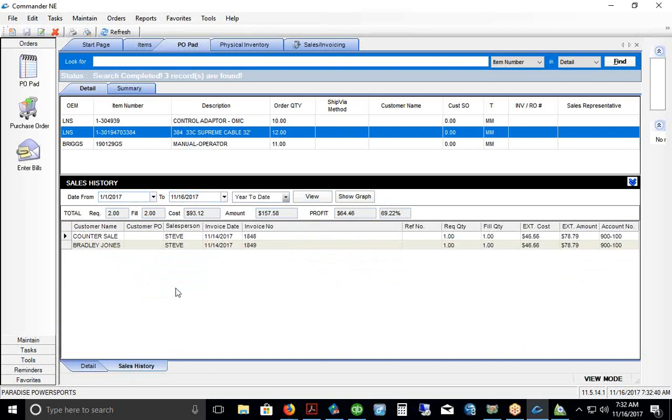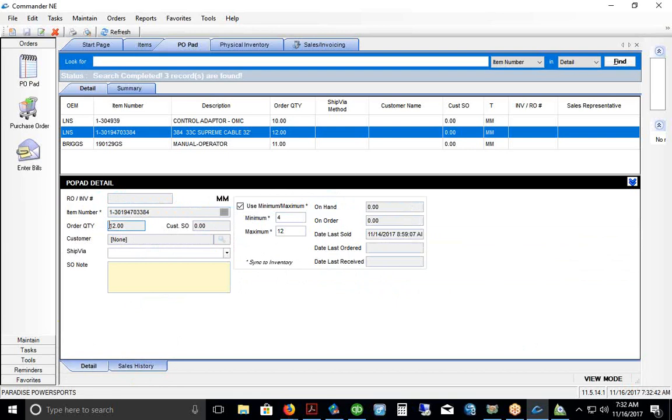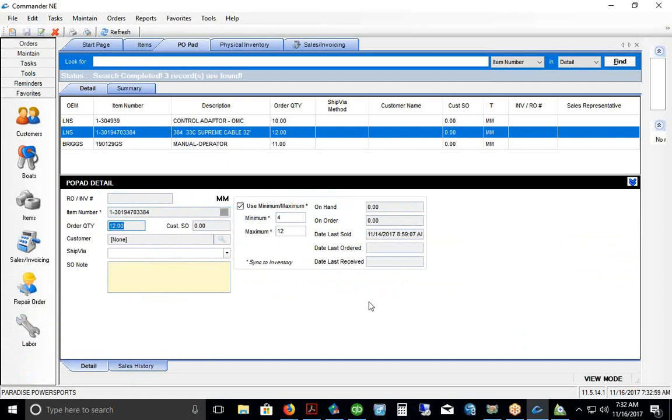So that would give us a reason to say, well, do we really want to order 12, considering that we've only sold 2 all year? So it's a great way that you can make an intelligent decision on what you should be ordering, how your min-maxes should be set, and adjust them on the fly before you place your order. So just kind of bookmark that, because that's a really nice feature within the system.